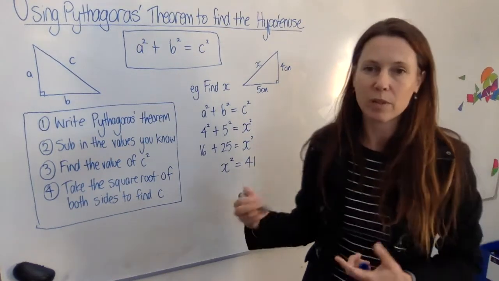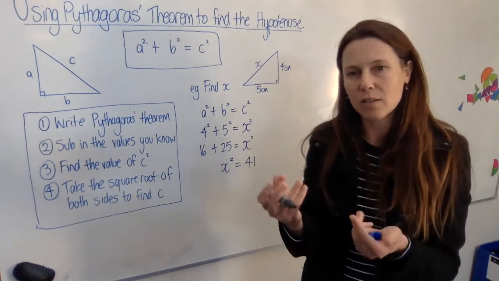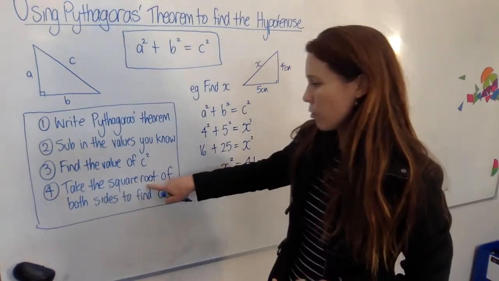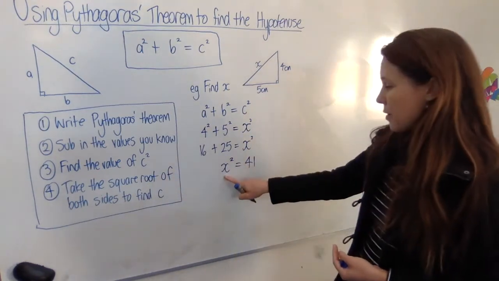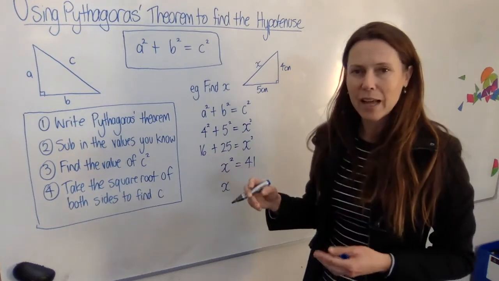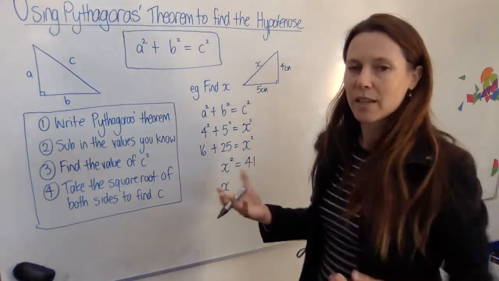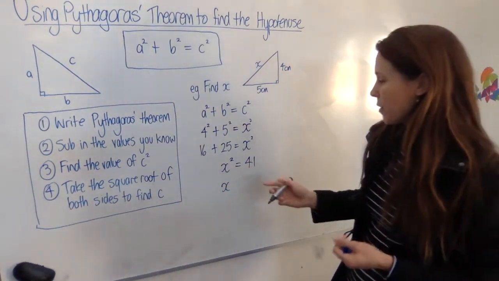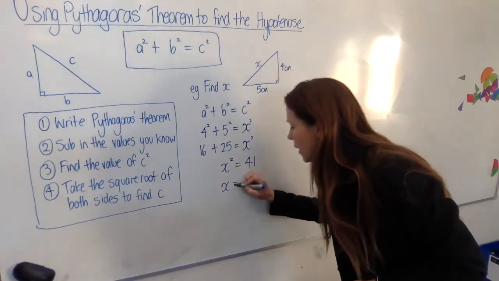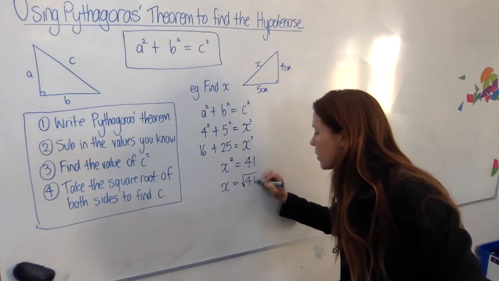Now, if you know what something is when it's being squared, how do you undo that? What's the opposite of squaring something? You take the square root of it. Now, if I'm going to take the square root of this x squared so that it's not squared anymore, I've basically unsquared it, haven't I? That's what taking the square root is. It's unsquaring it. Now, if I'm going to unsquare or take the square root of this side, I have to do the same thing to the other side to keep it balanced.